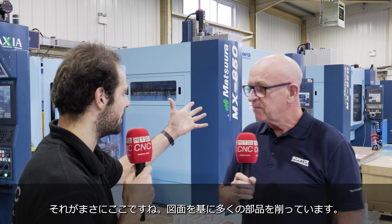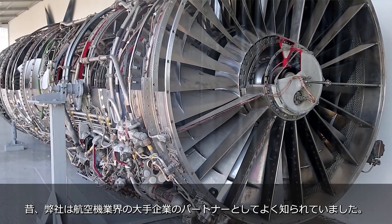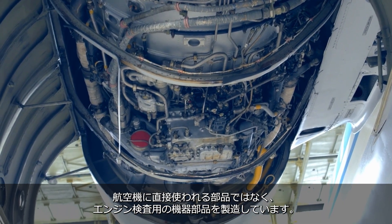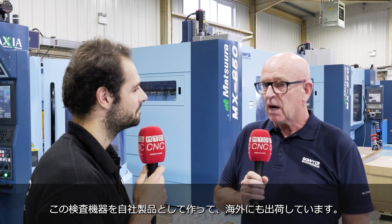Here you're making loads of different components from drawings, and also internally for the stuff you've designed yourself. Historically Bowyer's been known for work with some of the larger aerospace companies. We don't tend to manufacture airborne parts — we're doing a lot of work on inspection equipment for checking turbine engines, getting probes into intricate spots on an engine. We design manipulators to allow people to do that inspection work, and then we commission that equipment and it's shipped all over the world so that people can do the checks on the engines.